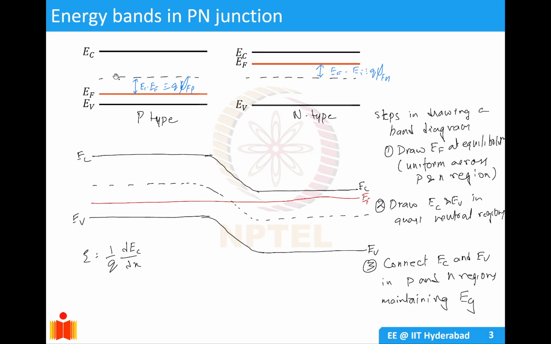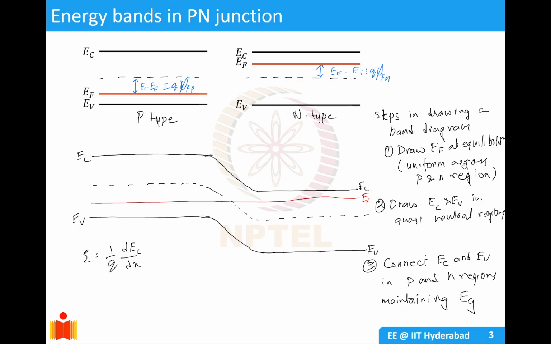And so you have your energy bands, in p-type like this, n-type like this. When they join, in equilibrium condition the Fermi level is constant. Hence these bands shift downwards to make the Fermi level the same, and hence you see this dip in the bands, and this change in the bands from this to this is your built-in potential.